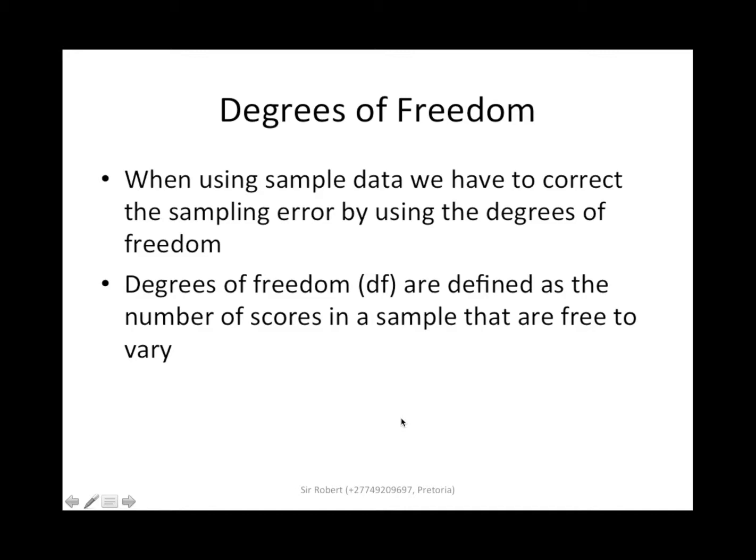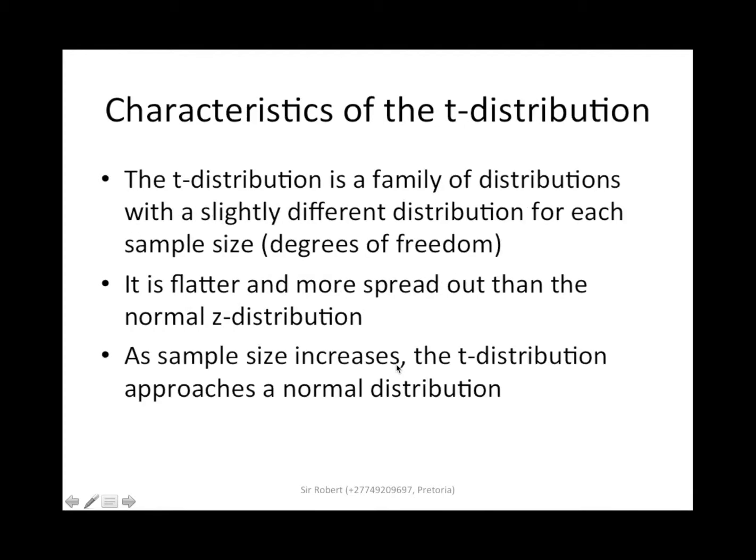Degrees of freedom. When using sample data, we have to correct the sampling error by using the degrees of freedom. Degrees of freedom are defined as the number of scores in a sample that are free to vary. Because we're estimating, we are just given the flexibility of varying. Normally df is a symbol used to represent degrees of freedom.